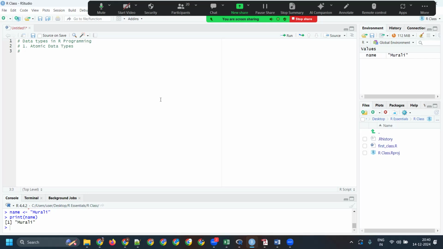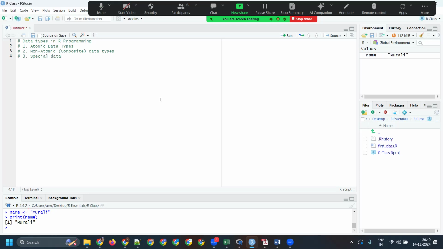One is atomic data types. Second one is going to be non-atomic. You can also call this particular one composite data types, the second category. The third one, you can also call special data types.